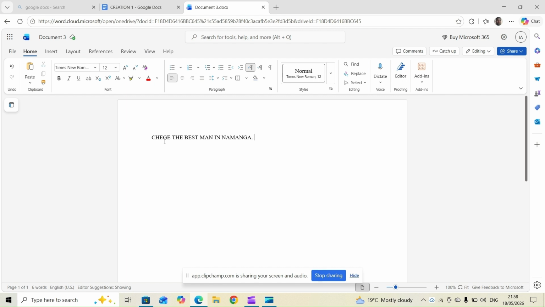We also looked at how you can create a text document using LibreOffice Writer. Then we looked at how you can create a text document on Apache OpenOffice Writer. We have looked at Canva Docs, we have looked at Google Docs, and lastly, we have looked at how you can create a text document on the cloud-based or web-based Microsoft service tool.